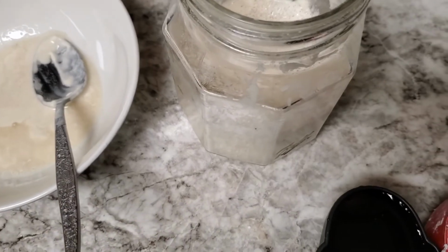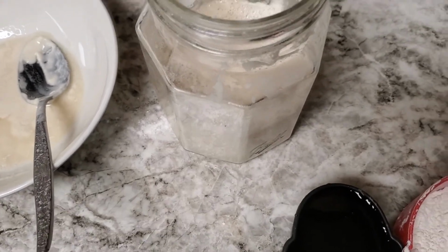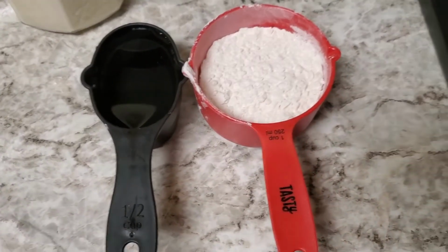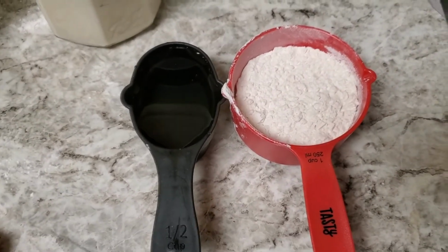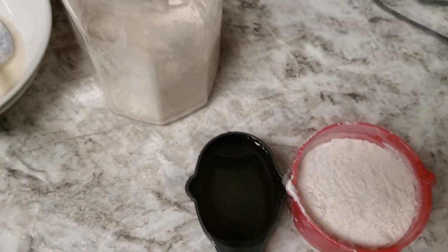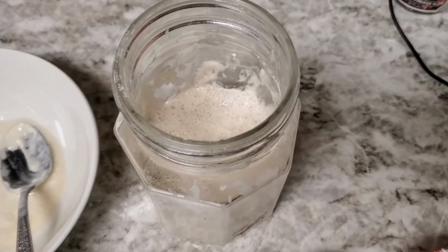If you do see that, that's great. We just want to scrape that off, like skim it off the top, and then we will feed our starter yet again, 3/4 cup flour with 1/2 cup of water, and put it back in our storage area. And that is it for day 3 of starter.